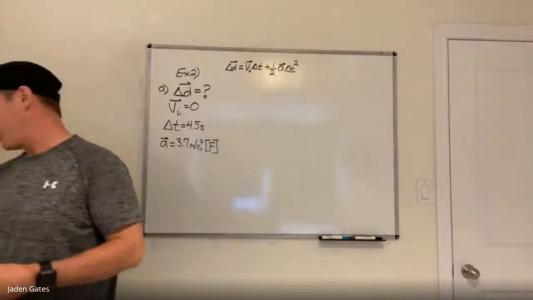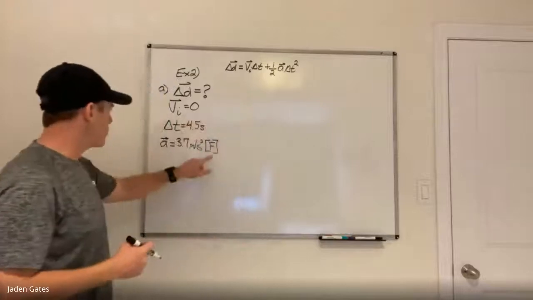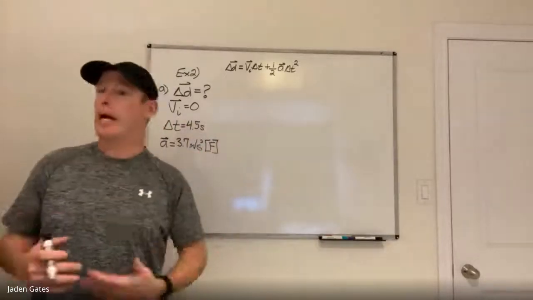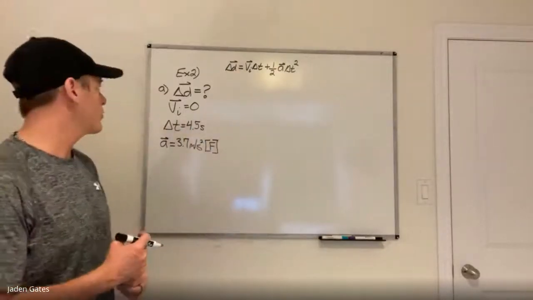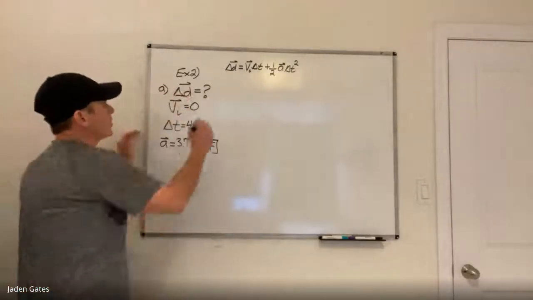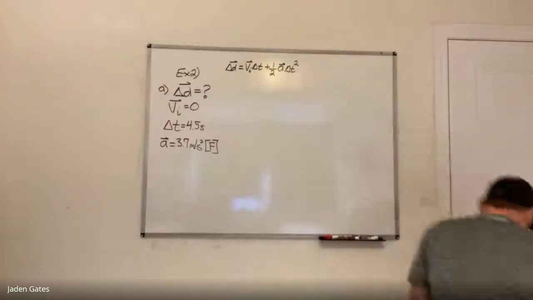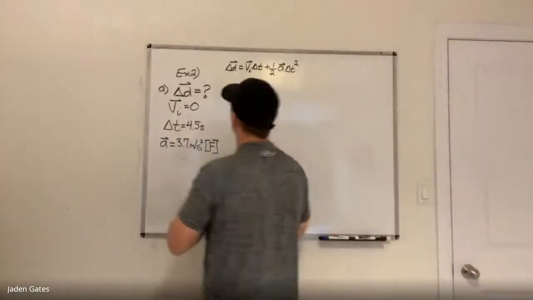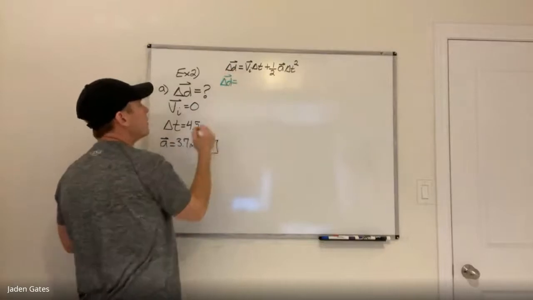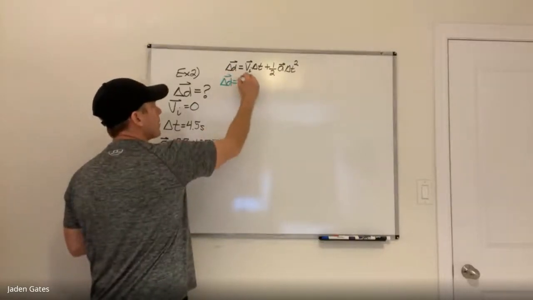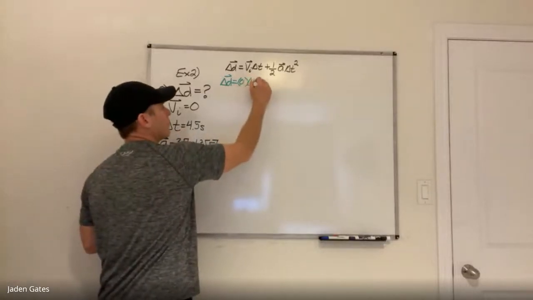All right, so now it's time to substitute in. So again, what direction? I've got forward here. So typically 99% of the time, I'm going to use forward as positive, backwards as negative, I think for obvious reasons. So let's see here. I'm going to sub in. Why don't I use a different color here? Give that one a little rest. So I have delta D. I don't know delta D. That's what I'm trying to figure out here. VI is zero, so put a zero there. My time is 4.5, so we got a 4.5 here.